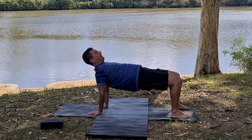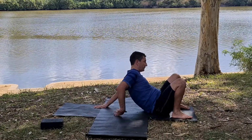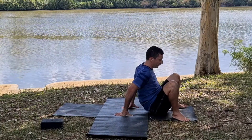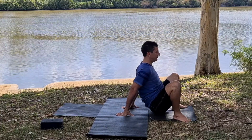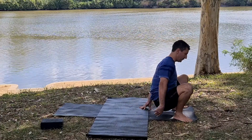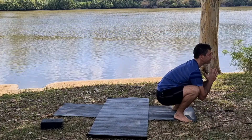If you feel pain there, just don't lift up too much. And exhale. This time we're going to bring the buttocks close to the heels, and then we're going to walk the hands in. Make sure that those feet separate a little bit wider from each other. You want to have them about mat width apart and pointing out slightly, maybe up to 45 degrees. Walking the hands in, lifting the buttocks. We're going to directly move into Malasana, or this yoga squat.